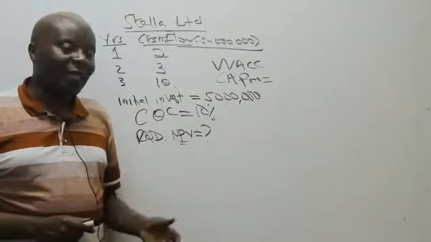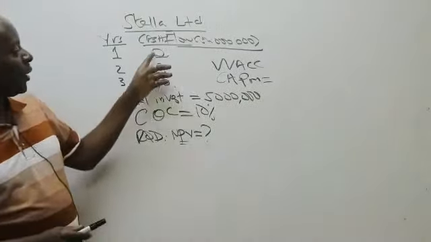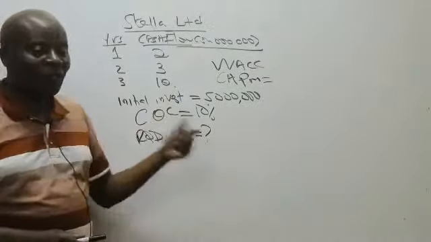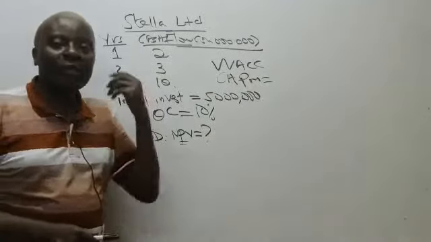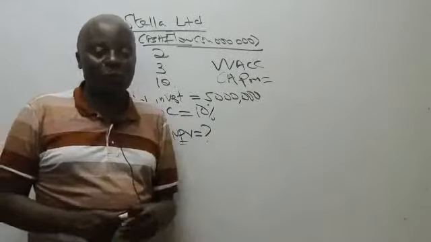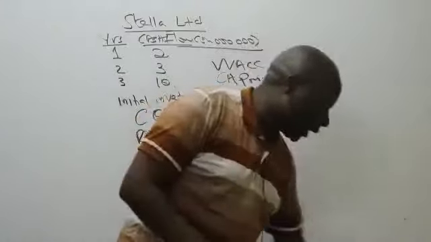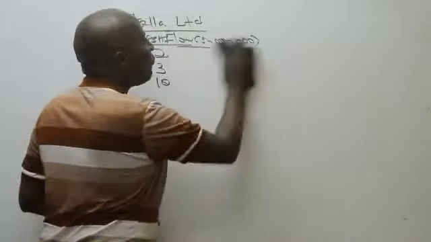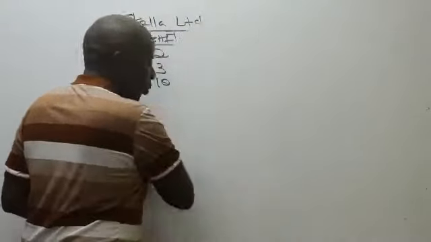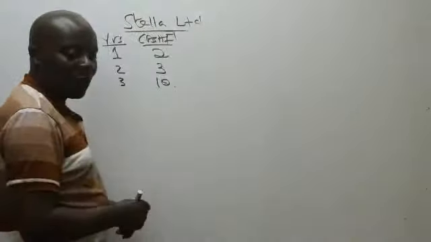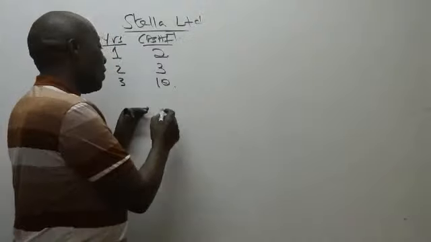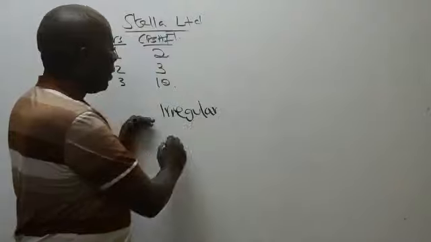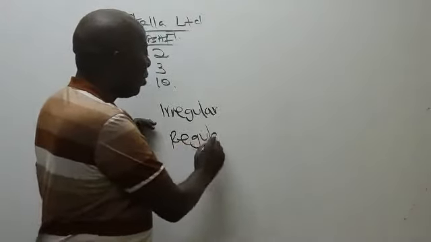So the question is, when you tell me that you have to discount these things, we know that there are 2 models of discounting. We know that there are 2 types of cash flows. Is there somebody who is able to remember these 2 types of cash flows? Thank you very much. We have irregular cash flows, and then we have the regular cash flows.